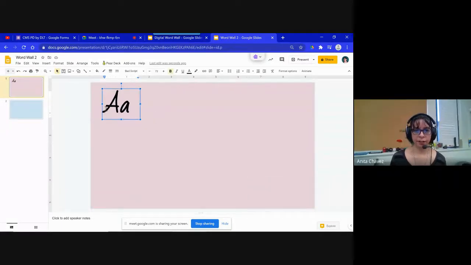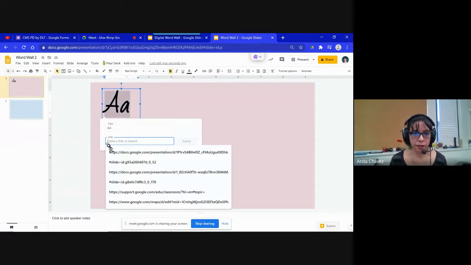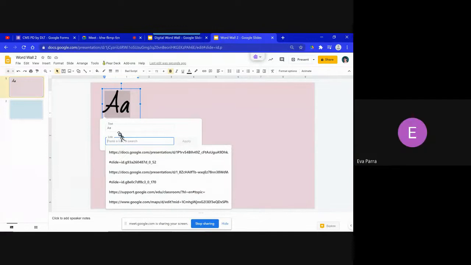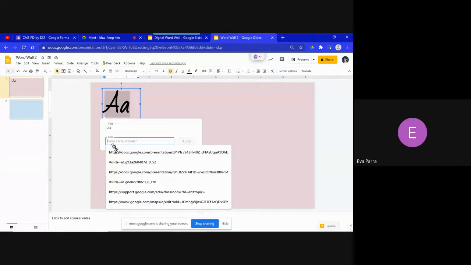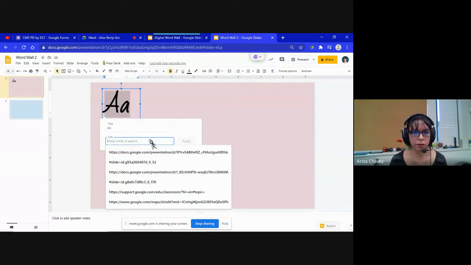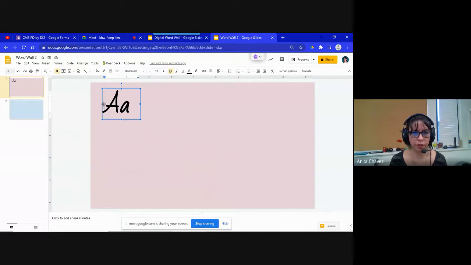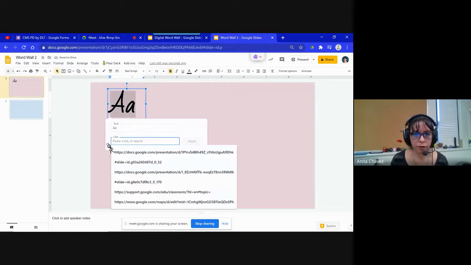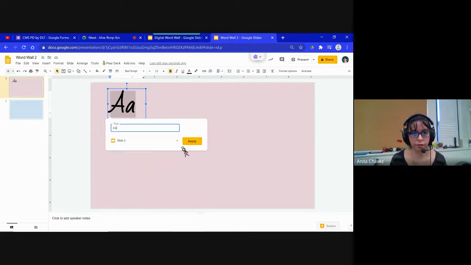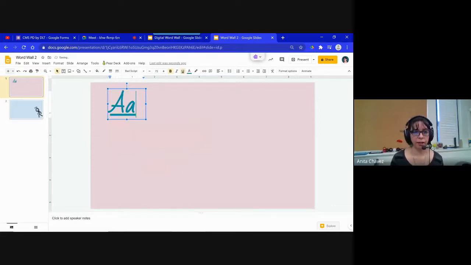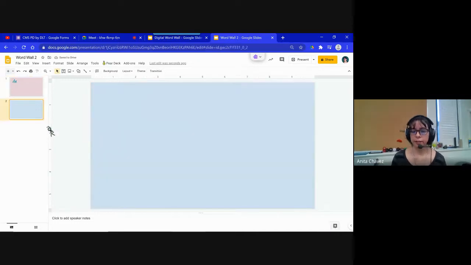All right, so to get this one to click into the next one, if you've joined some of my other sessions before, it's simply Control K, and then I can choose what slide I want it to go to. For some reason, it's only letting me pick. Try to get this to go away. There it goes. Slides and presentation, slide 2. So then I apply that, and so when this is clicked on, now it's going to go to slide 2.